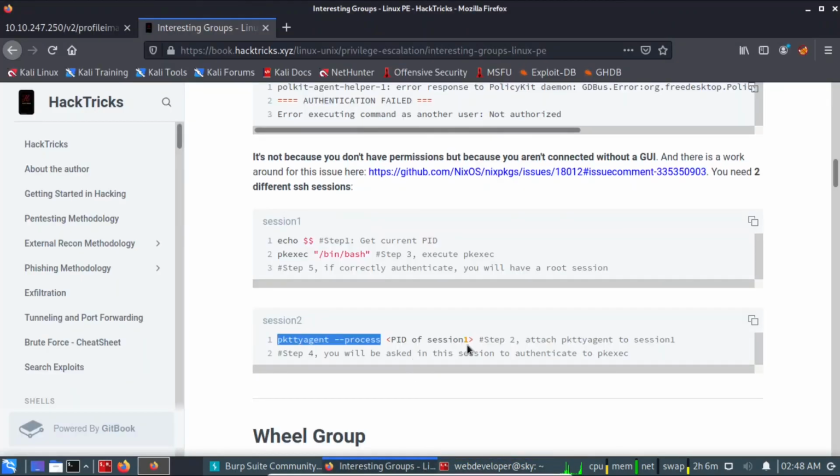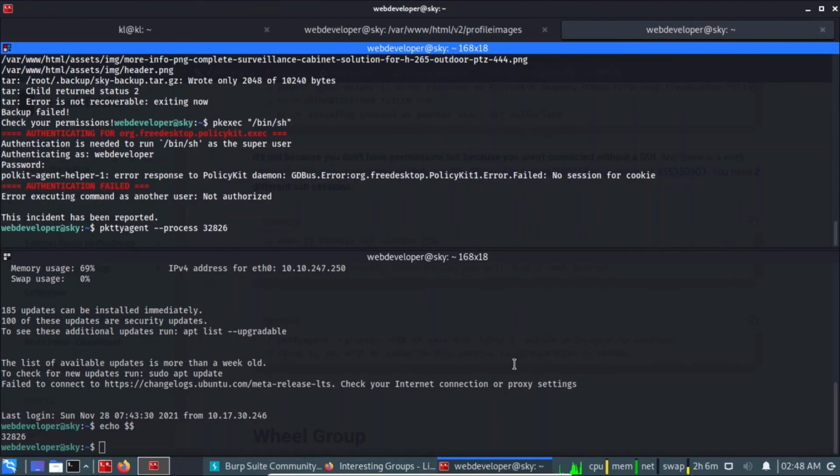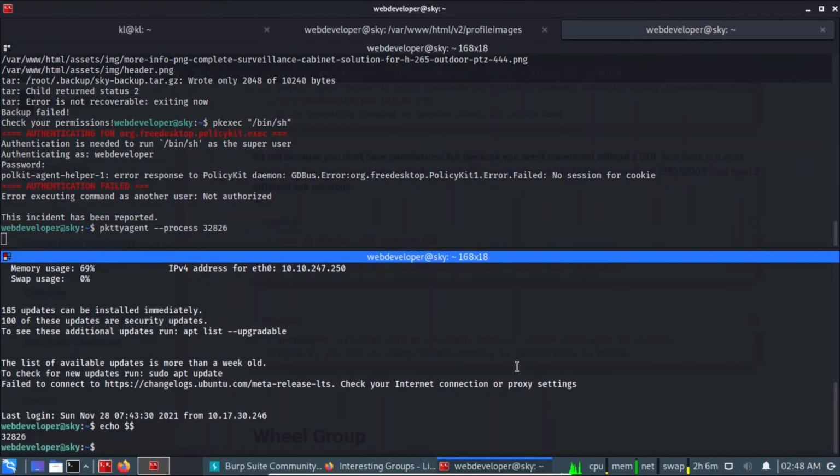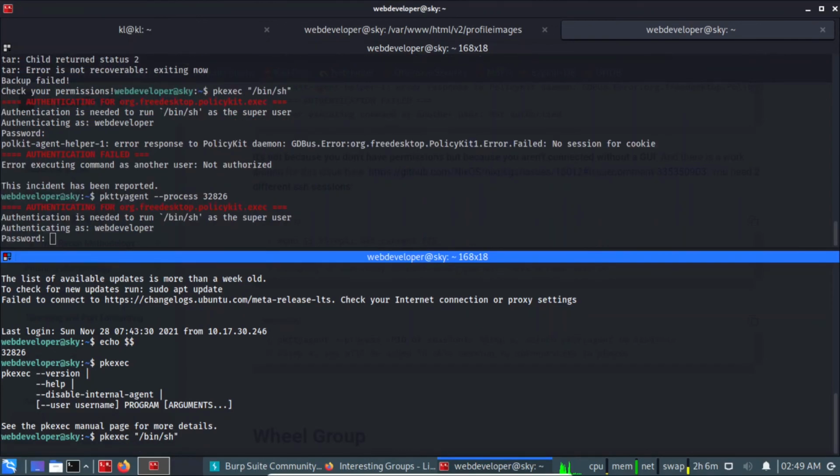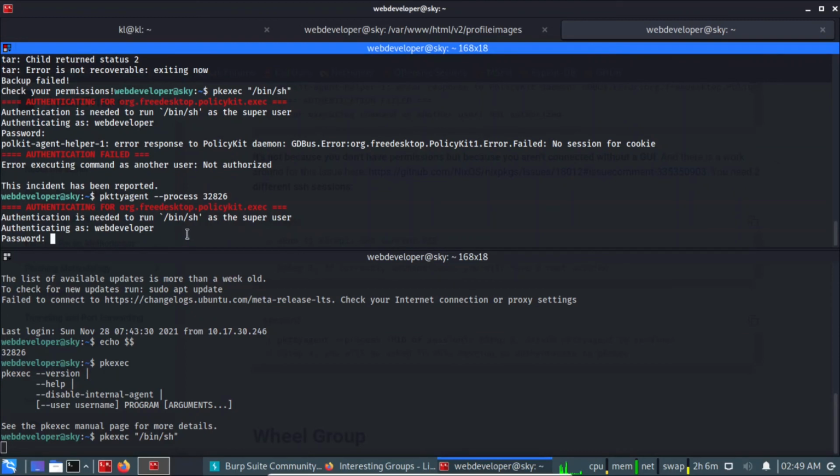So let's go back. Step 3, pkexec and execute /bin/bash. Okay, let's try this. pkexec /bin/sh, and we can see the password prompt here for web developer.